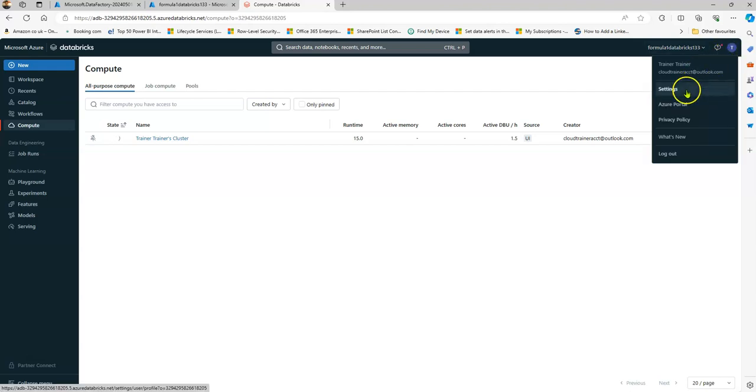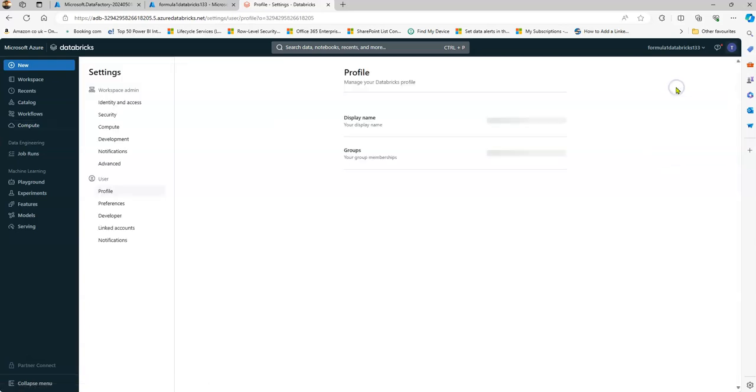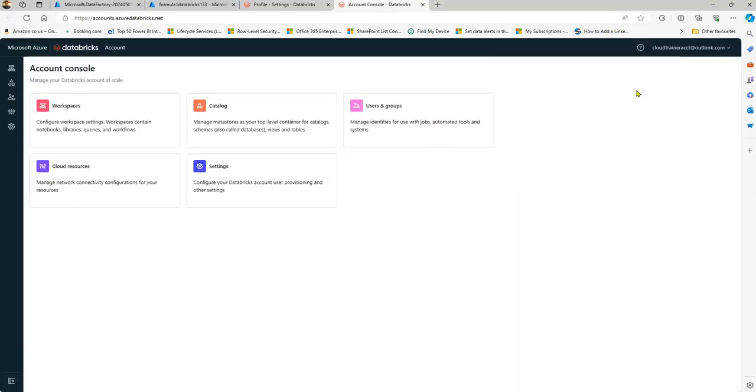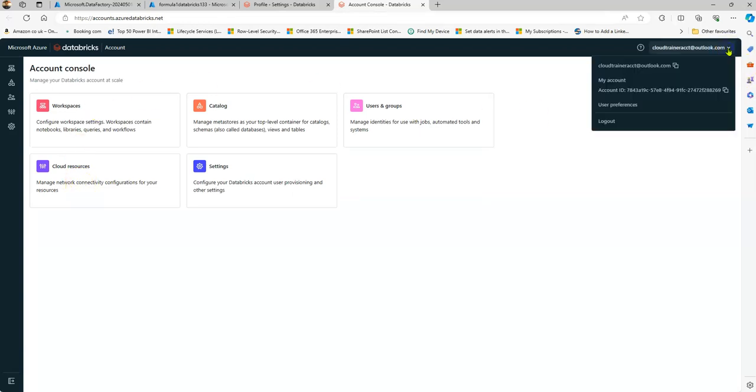You can see I have the settings, portal, privacy policy, and logout. If you go for the settings, you can get the display names and other information. Now, if you go for this Formula 1 and click on this manage account button, you will be able to check the respective settings which are initially there, right?